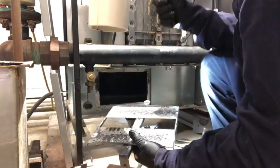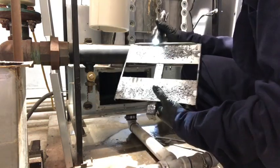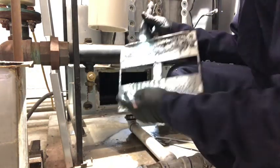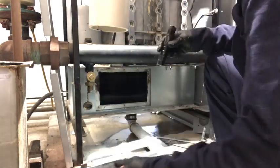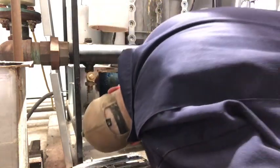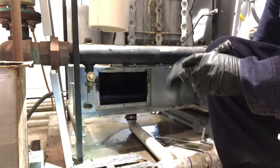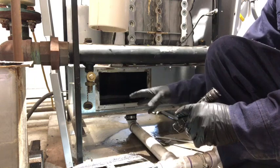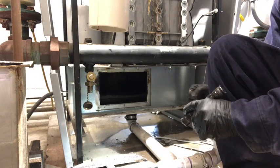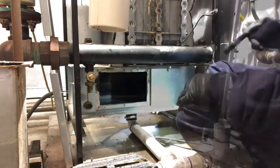There we go. You can see, and most of this is already washed away. You can see the kind of crud that lays up inside of it. I'd say most of it I've already washed out, but this is what was left behind. So you want to take and inspect the base of it, make sure it's all good. And if this side's leaking, you can do them separately. Just order the gasket for that. You don't have to order a kit or anything, just the gasket. All these parts you can order separately. You do not have to order a kit just to get one part. Everything you can order separately.